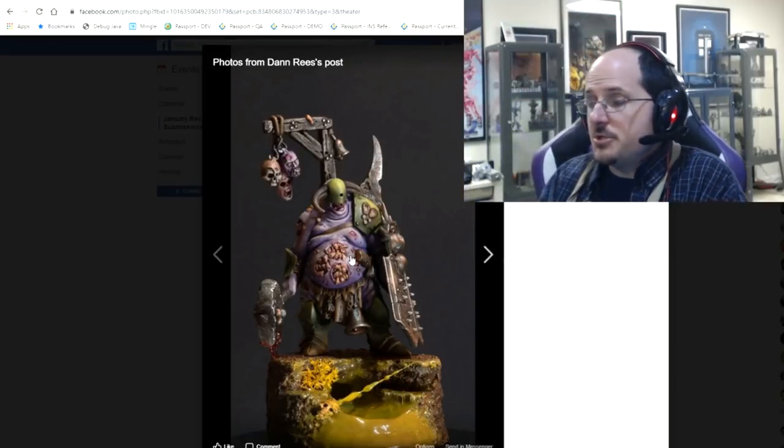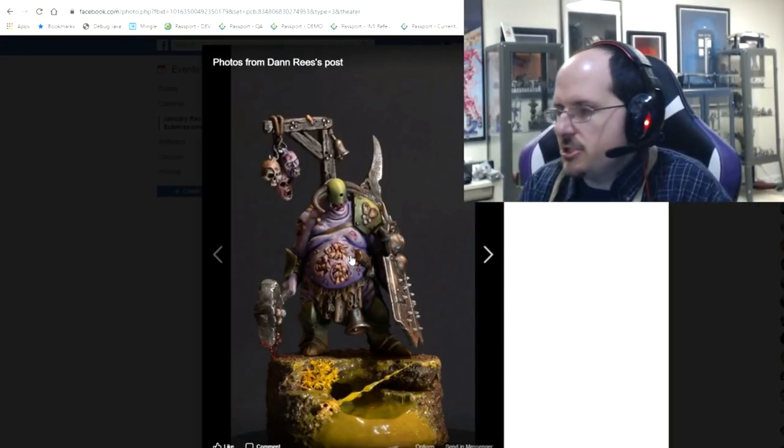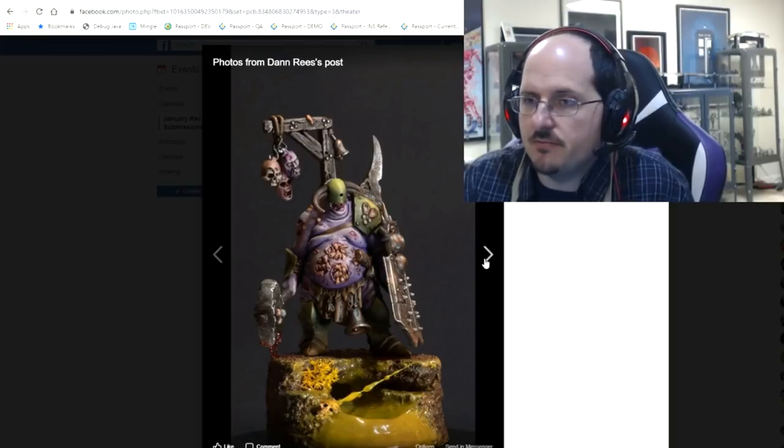The answer is get yourself a good set of inks, like a Vallejo Game Ink set, and then that can be your soft glaze in your metallics. Makes working with the metallics and shading them and stuff a lot easier. So that's kind of my best advice for you. Hope that helps. But this is great, and best of luck, man.